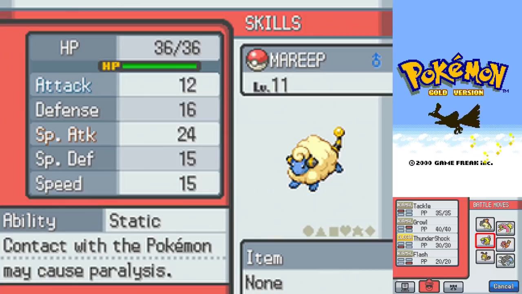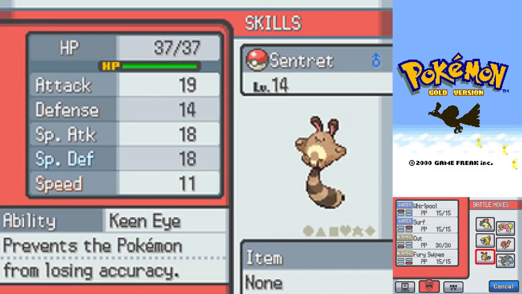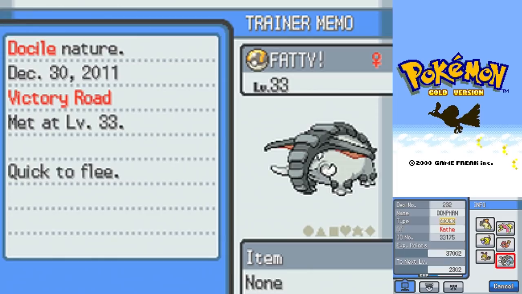I can see this Mareep has Flash, okay. Pidgeotto, probably your Fly slave, yeah, there it is, okay. Sentret, Whirlpool, and Surf, and Cut, okay. Well, the team is making a whole lot of sense. She nicknamed her Donphan Fatty, see? Uh-huh. Oh, looks like she actually used this in battles a little bit, because it doesn't have an HM on it, so I guess she liked her Fatty. That's awesome. Another docile nature.